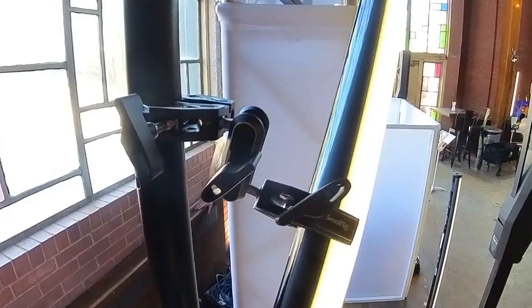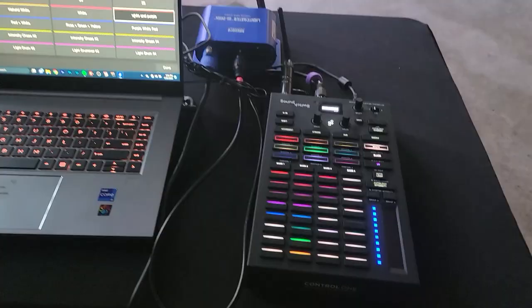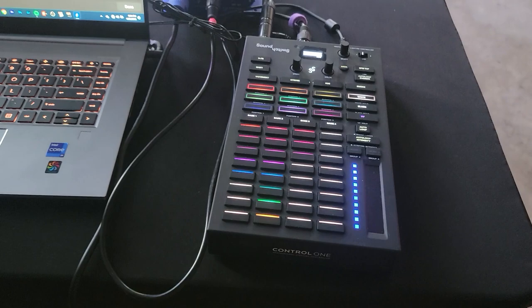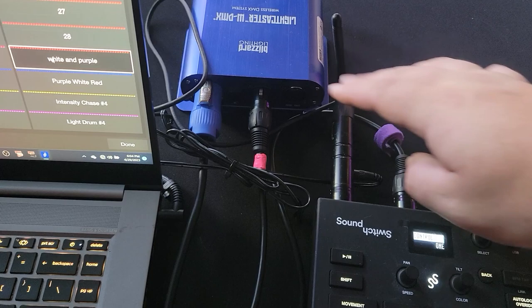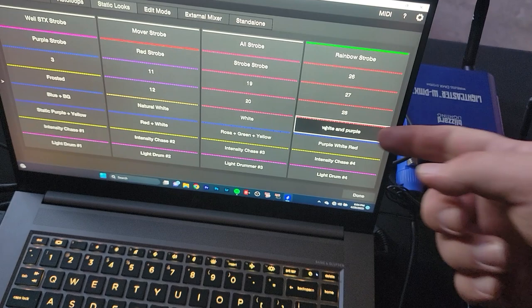These clamps are just easy peasy. You can control which way you spin them — they're rated for seven and a half pounds, so they make a great candidate for this. I'm using both universes: one for my weld sticks being controlled by this WDMX transmitter, and one universe for normal DMX. I just have a static scene going during dinner and cocktail hour as guests are arriving, and we have a lot of awesome auto loops for later in the night.